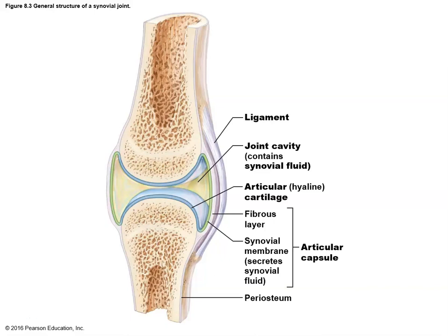These joint cavities are going to contain synovial fluid, and synovial fluid really is a lubricating fluid that helps to ensure that the joint moves more smoothly with less friction, so it's a more comfortably moving joint. That's important because these again are weight-bearing joints that are typically going to experience some degree of pressure and perhaps a lot of movement, so lubrication is a good thing. There's going to be the synovial membrane — the green tissue around the edges of the synovial cavity — and this is where the synovial fluid comes from.